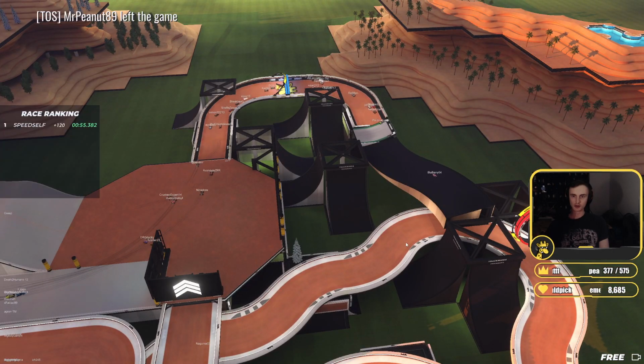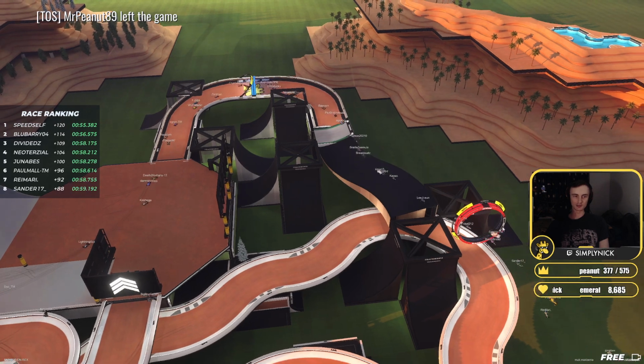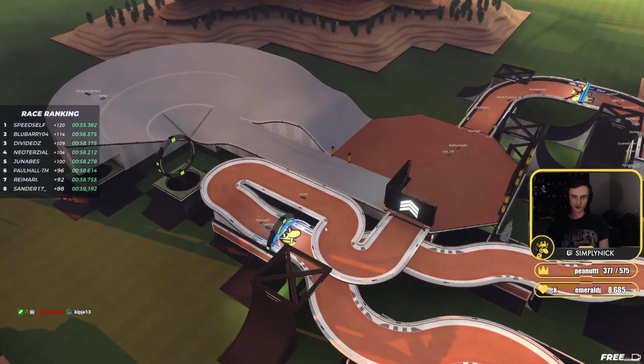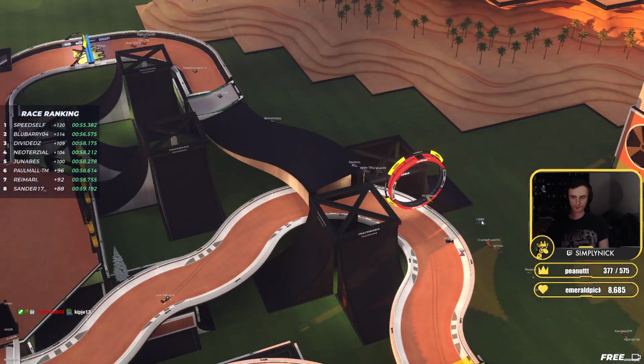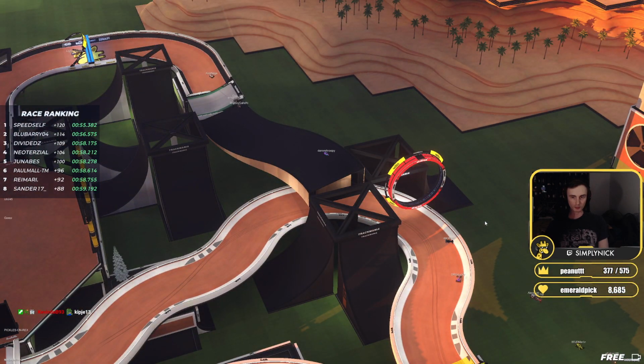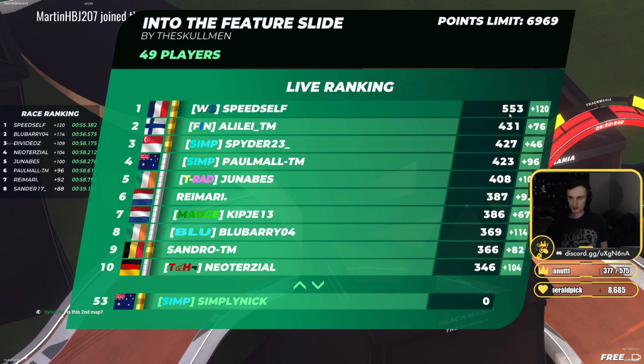Paul getting overtaken with that janky edge. Going to be Nia and Juno just sniping a few extra points from them. But I think it's still a pretty good map. But Speed absolutely dominating this one.